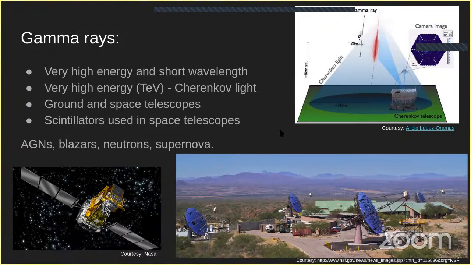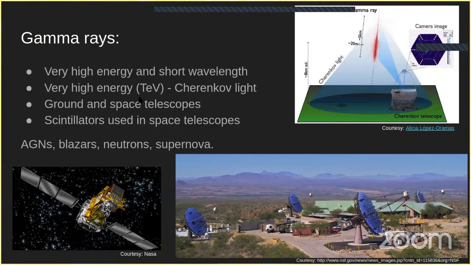So how scintillators work is a gamma ray comes and hits one part of the scintillator where the atoms absorb the gamma rays and get energized, but then they quickly come down to the ground state by emitting light, and then this light goes through a photomultiplier, and it's sent to the detector. So through this mechanism, they can detect gamma rays, and there is one telescope from NASA which does this.